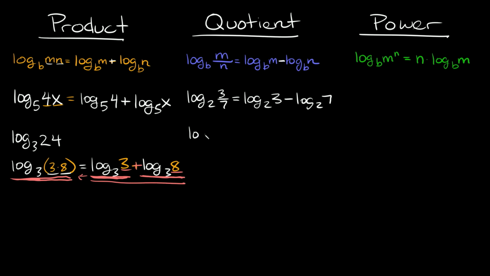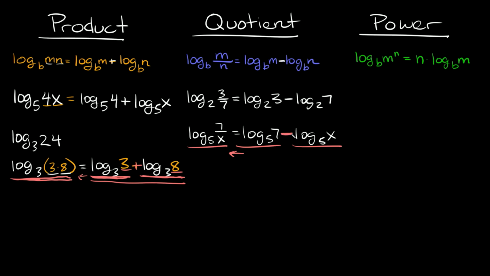Or if we had something like log base 5 of 7 over x, again, we can split this fraction up as log base 5 of 7 minus log base 5 of x. Okay, and notice we can do the exact same thing. We can expand and condense a logarithmic expression in this manner also, right? Because we start with a condensed form right here, it's all together, but we can break it up into its bits. The only difference here being, again, we subtracted instead. But again, we can go in the other direction if we wanted to. If we started out with the parts, we could glue them back together into the condensed form, okay?